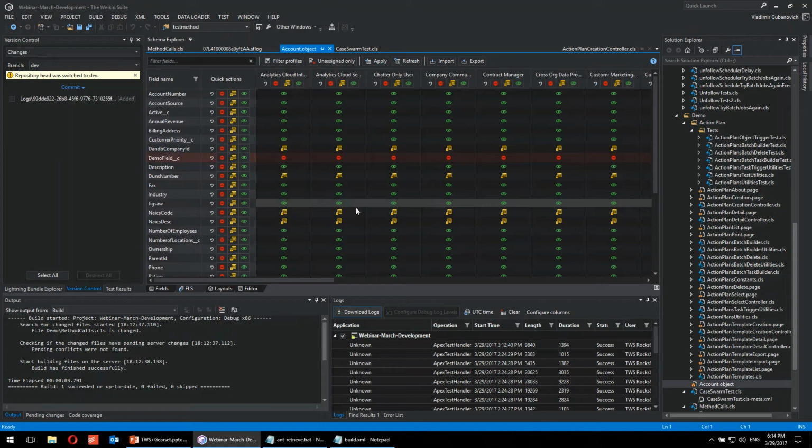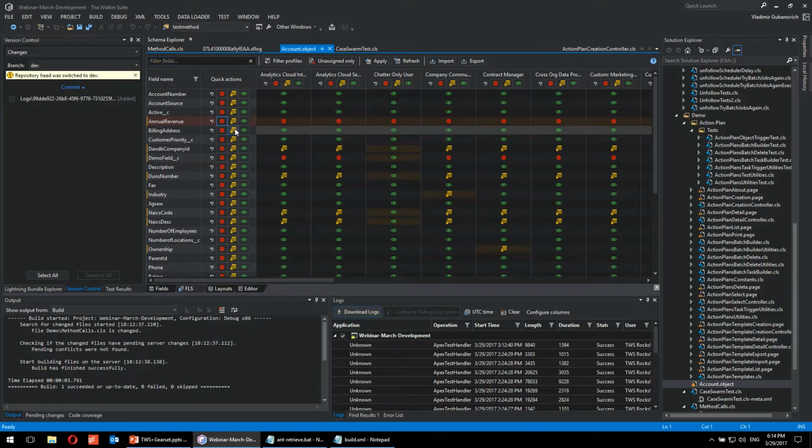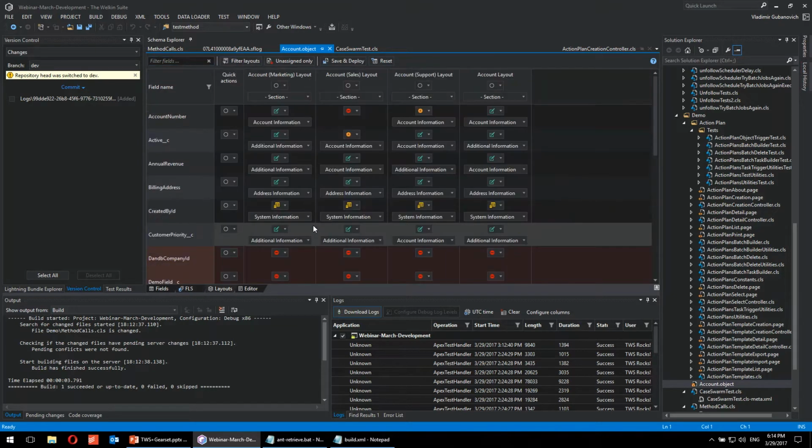Another thing that saved me a lot of time in the recent deployments was the field level security editor. This editor allows you to easily configure FLS for different profiles, for different fields at the same time. You can just easily change your FLS very quickly. You have lots of different quick actions, lots of filtering options, so lots of small and useful stuff which is built to save some of your time. And really the same approach we have used for the layouts tab. So it just allows you to add or remove any fields from the layouts. Okay, so let's move on and get back to our Git.